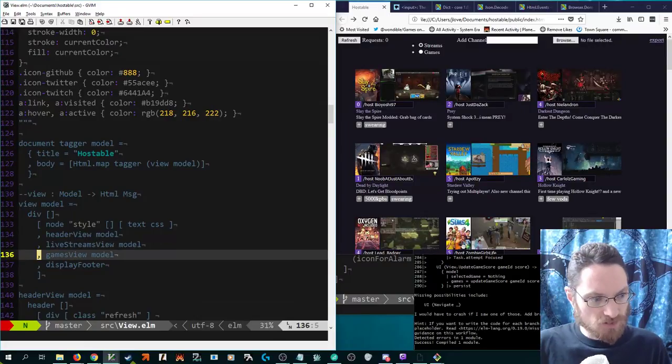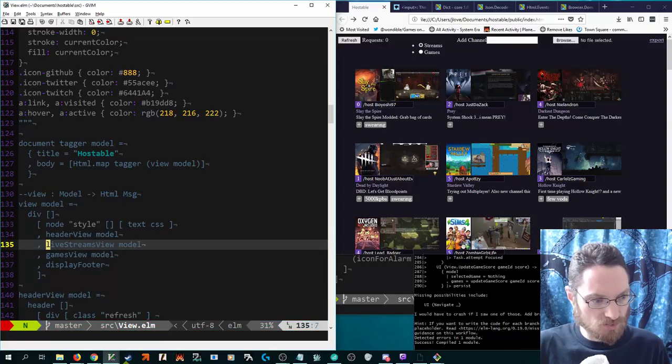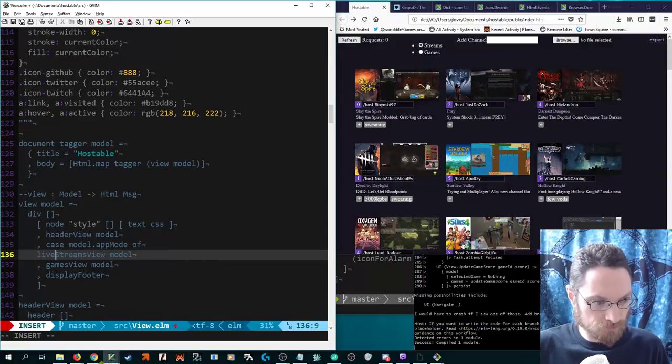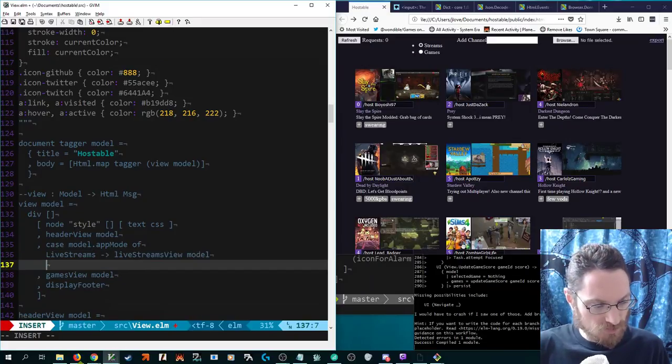And then this was the case model.app mode of live streams and game scores.